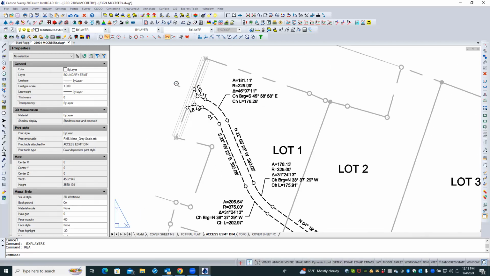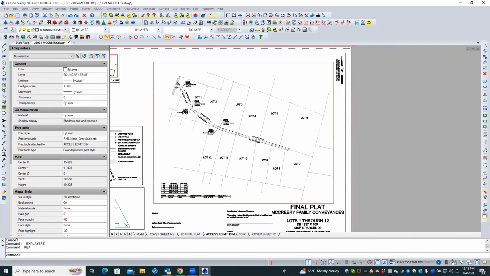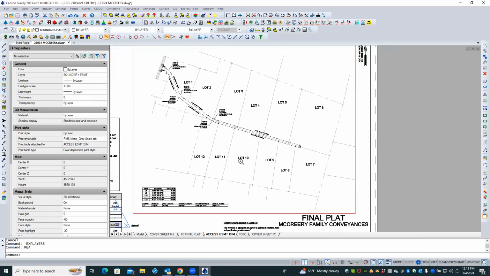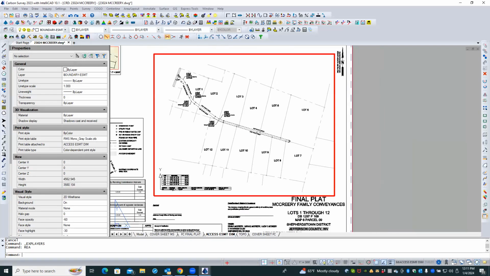Okay. Actually, that's probably good to go. Yeah, I think so. And I would title it as you need to indicate it as access easement or whatever. Right. To label the page number.